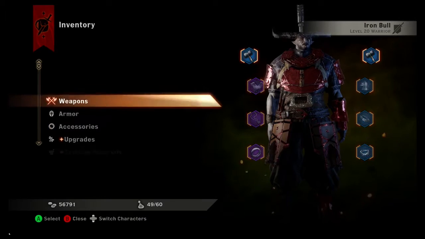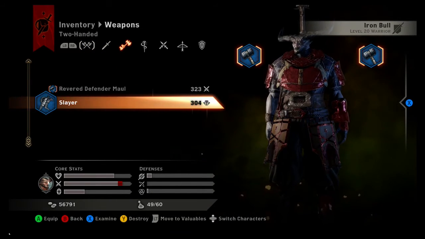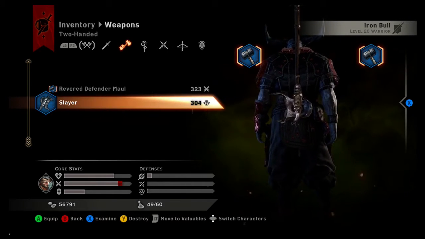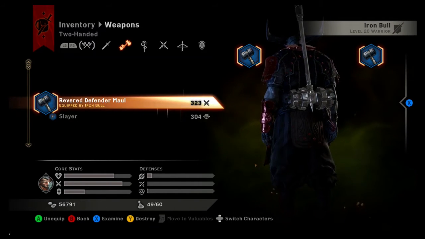Dang nab! Let's see. Nope, none of those are good. Oh, too bad. Slayer looks cool. Whoa, Slayer looks way cool. It's not as good because this is like a tier 4 thing.